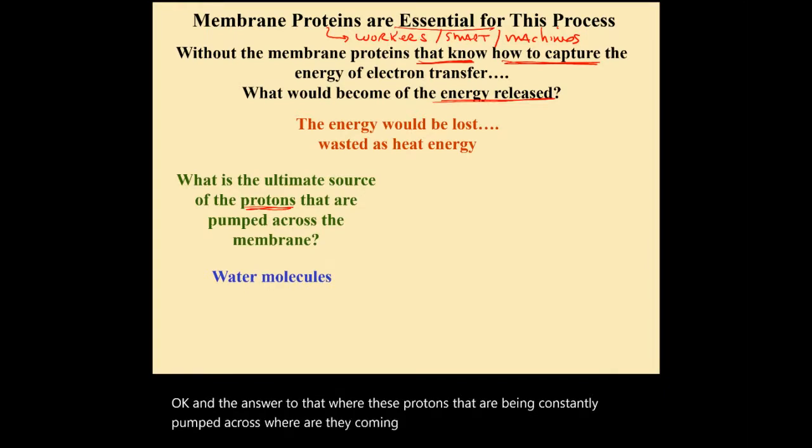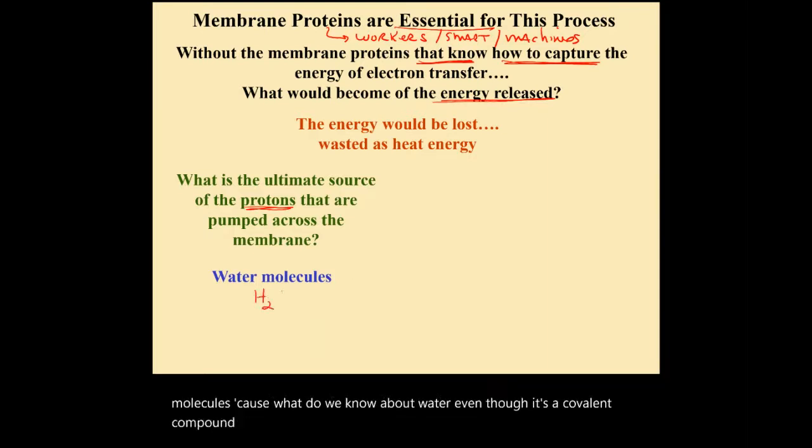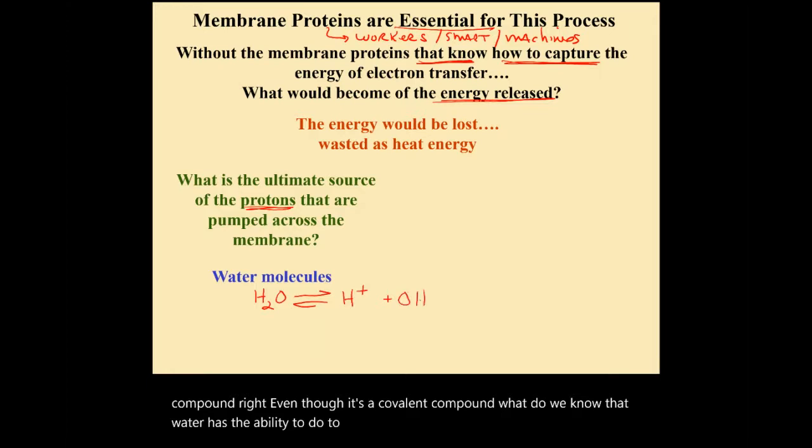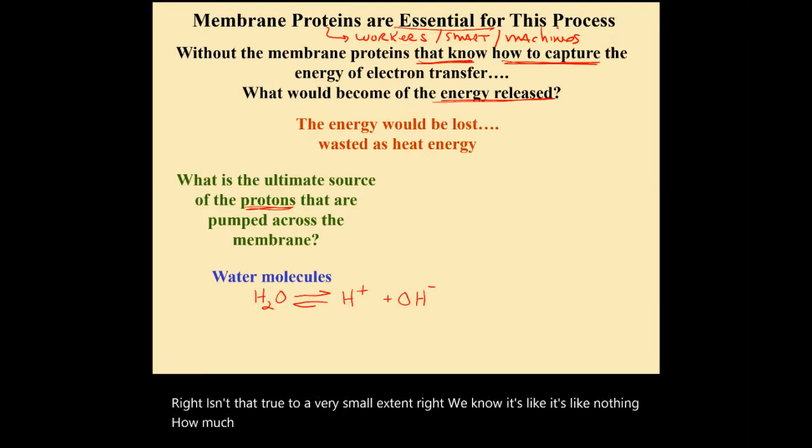They're coming from water molecules. Because what do we know about water, even though it's a covalent compound, right? Even though it's a covalent compound, what do we know that water has the ability to do? To dissociate, correct? Right? Isn't that true? To a very small extent, right? No, it's like nothing. How much water actually does that?